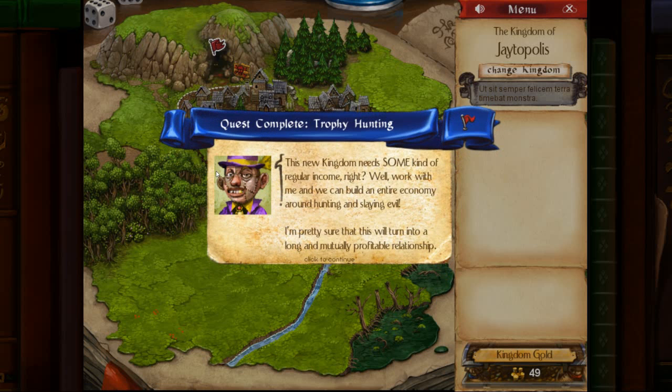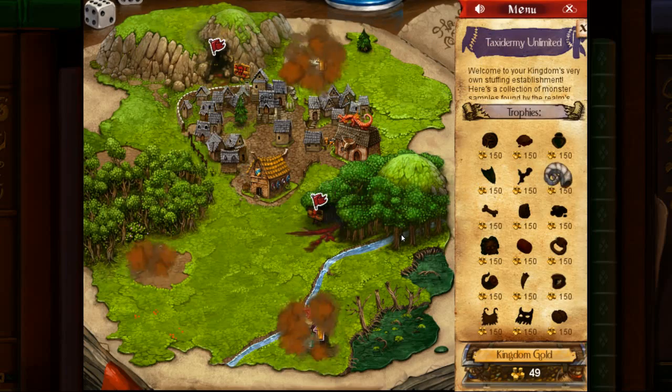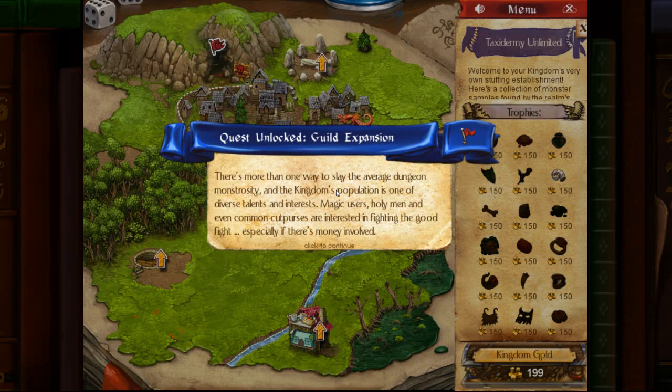The new kingdom needs some kind of income, right? Well, work with me and we can build an entire economy around hunting and slaying evil. I'm pretty sure that this will turn into a long and mutually profitable relationship. Patchwork face, man. I agree. Alright, so we sold. We have 199 gold and unlocked guild expansion.